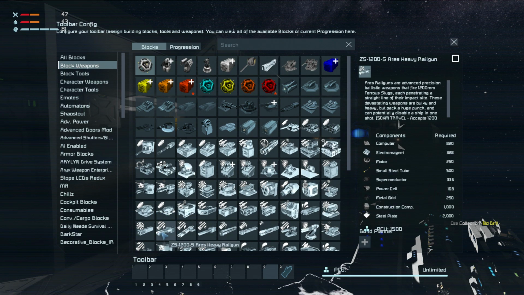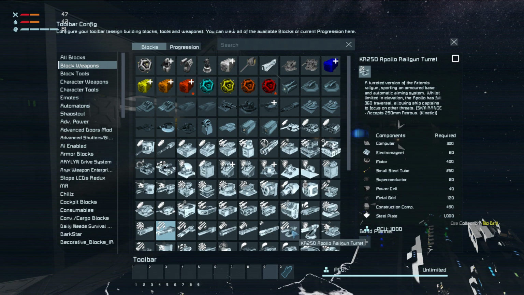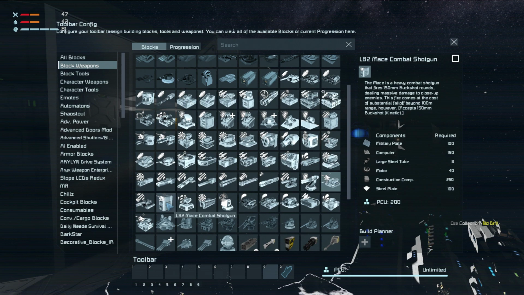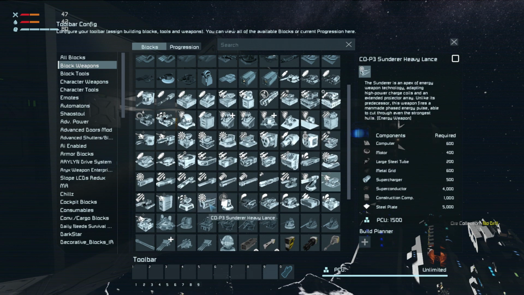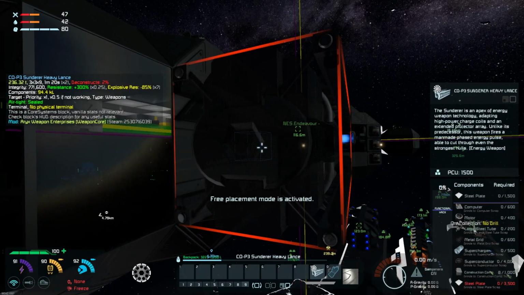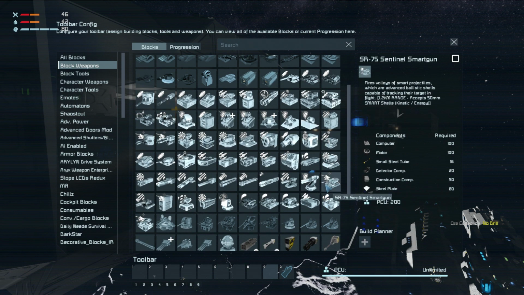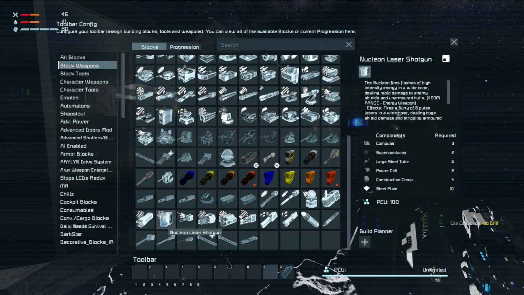So let's see. What does this accept? Oh, these are kinetic. These are railguns. They accept kinetic. Fires volleys of smart projectiles. Interesting. I'm not sure if there's anything here that I would like. What's this heavy one? That's massive. That is absolutely massive. Never mind. Unfortunately, I do not think there are any weapons here that I would want to put.